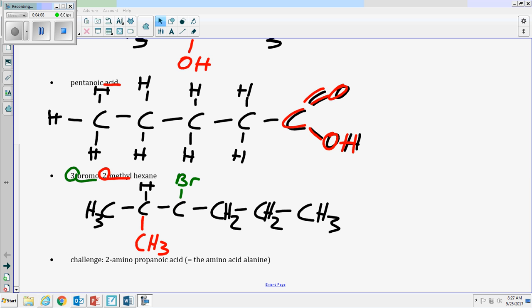And the 3-bromo-2-methylhexane, hexane tells you that you have 6 carbons in a row. The 3-bromo says that on the third carbon from the side in is a bromine attached. Well, I guess the hydrogen then. And that bromine could be either up or down, it really doesn't matter. And the same for the CH3 group that is indicated by the 2-methyl, that could be up or down, but it must be on the second carbon from the outside in.